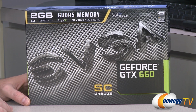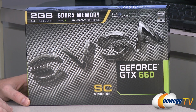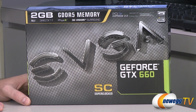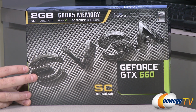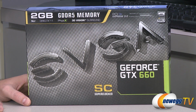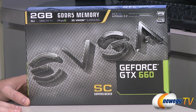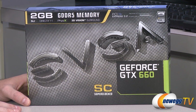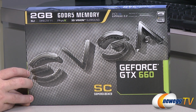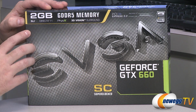Now the 660 launching is bringing NVIDIA's Kepler architecture to a much wider range of folks because, well, they're less expensive. Now that is by virtue of a few different things. One is that they've actually gone with a different GPU than the ones that are used in, for instance, the 680, the 670, and the 660 Ti. That is the GK106 versus the GK104, which is a bit smaller. NVIDIA has a bit higher yields on it, and I'll go over the details of that in just a second.